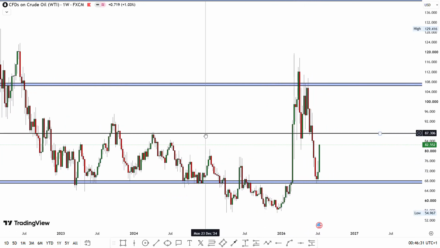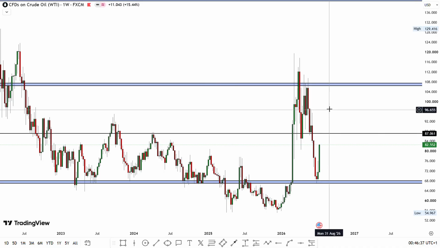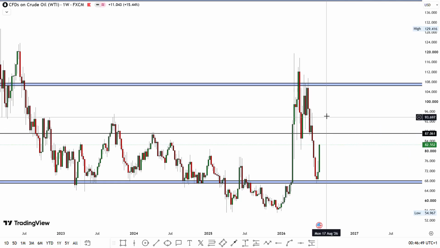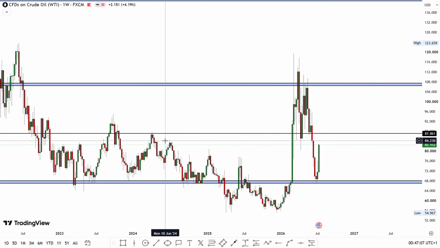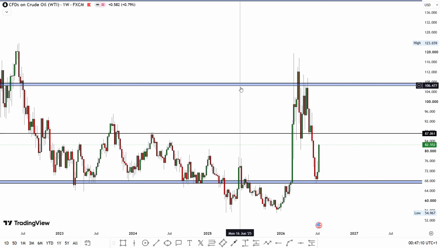You can see this black line. I like this black line because even if oil doesn't want to push to the upside, this is just a contingency for me. If we come to this region, we might even open with a gap above this black line, but as a contingency, we might experience some dullness around this region or even a pullback to the downside. Why am I saying that? Because if you check previous, it acted as a resistance, and this is also the mid range region of these two major zones.